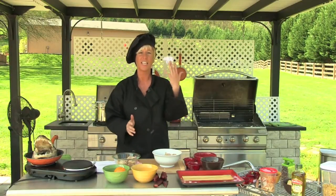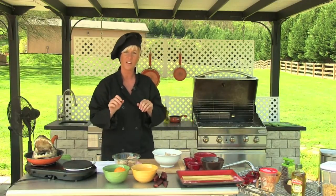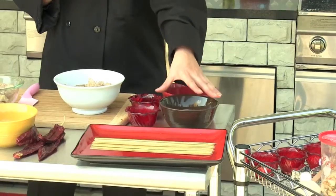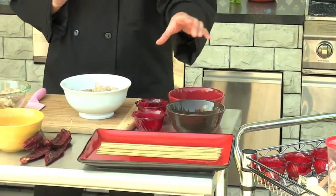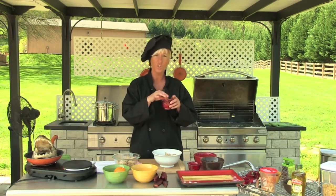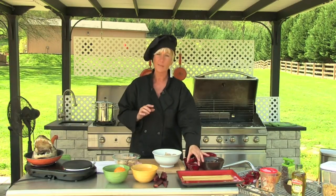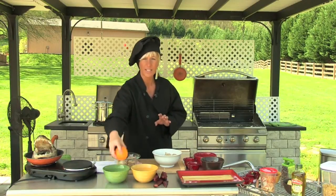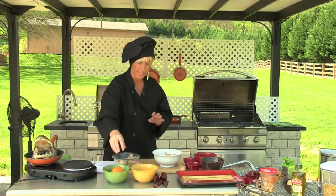So the first thing you're going to need is to have a few things on your table. You're going to need some orange juice, just a little quarter cup. You're going to need a half cup of concentrated orange juice. You're going to need some nice brown sugar. You're also going to need some soy sauce, a little tomato, and a nice juicy orange. And don't forget the most important part, some gator tail.